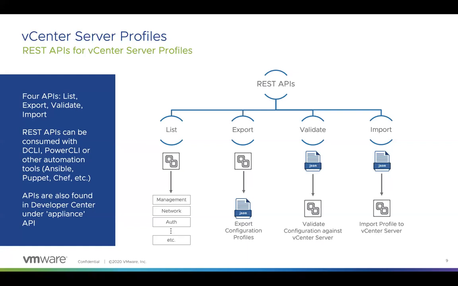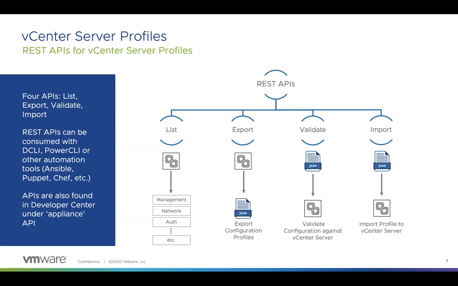So we looked through all these use cases, and then we have come up with this capability called vCenter Server profiles. What this allows us, okay, it allows you to define your desired state configuration in a JSON-based file. So once you define this JSON-based configuration profile, you can use our native REST-based APIs, and you can export that configuration to multiple other vCenters. You can validate that configuration before even applying that configuration. When we say validate, it will do a lot of pre-checks and tell you whether you can apply that configuration or not. Not just that, if something goes wrong, right? Okay, it will tell you why that validation failed and how you can fix that validation.